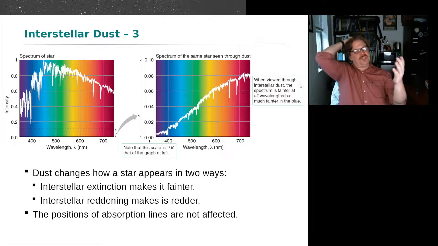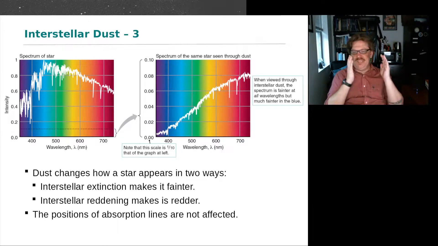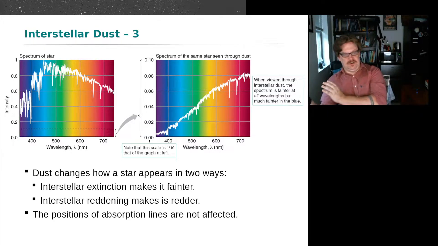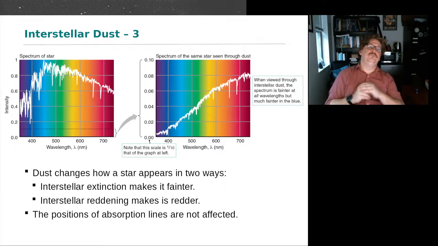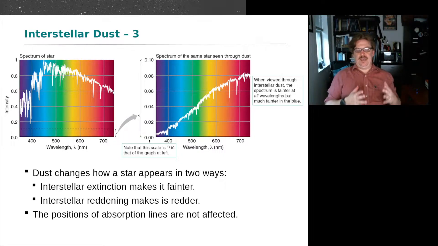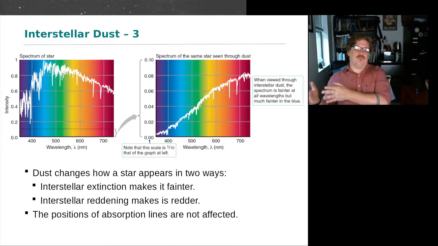This is potentially confusing because it can take a star that, from just the intensity of the peak wavelength, looks like a late F or early G star, and make it look like a K or M star. You can get the star wrong — thinking the mass is much lower or the radius much smaller than it actually is. One of the ways to distinguish a Sun-like star being extincted from an M-type star that isn't is the absorption lines. Certain absorption lines are more prominent in G-type stars and not prominent in M-type stars.